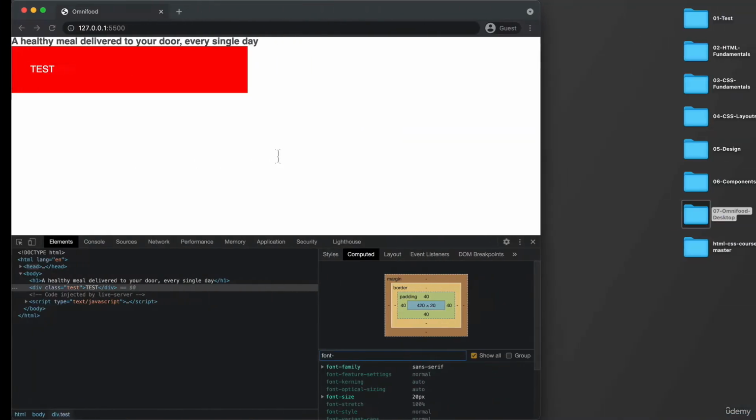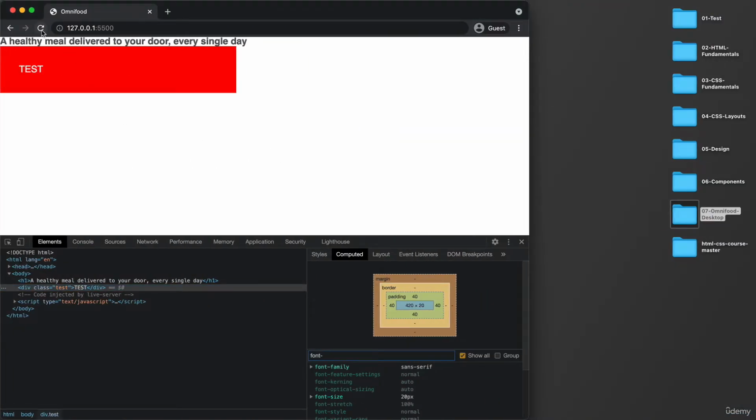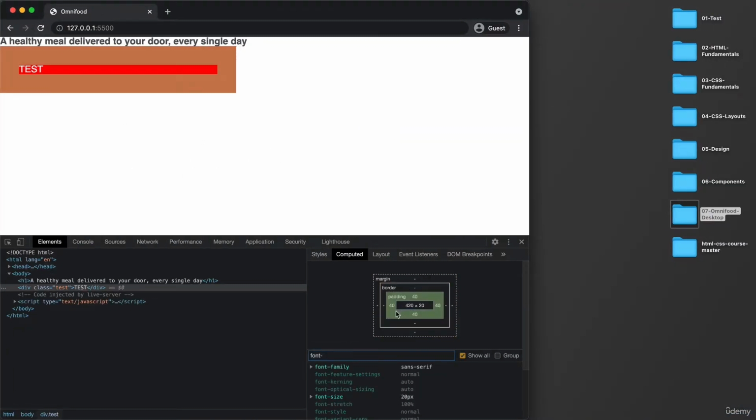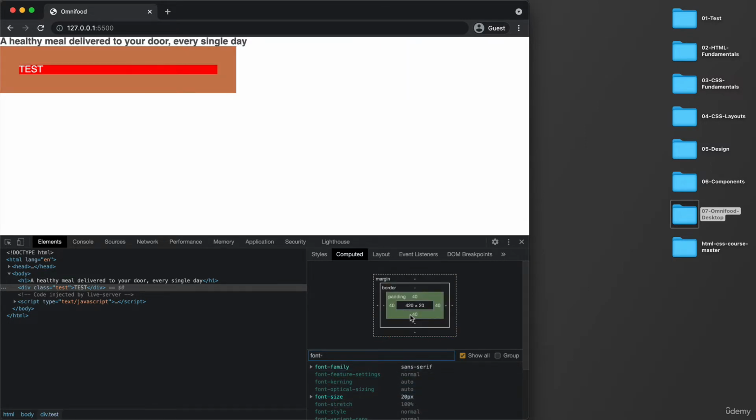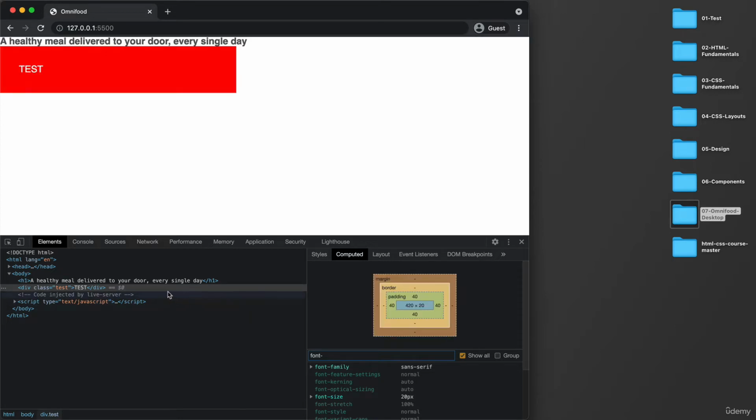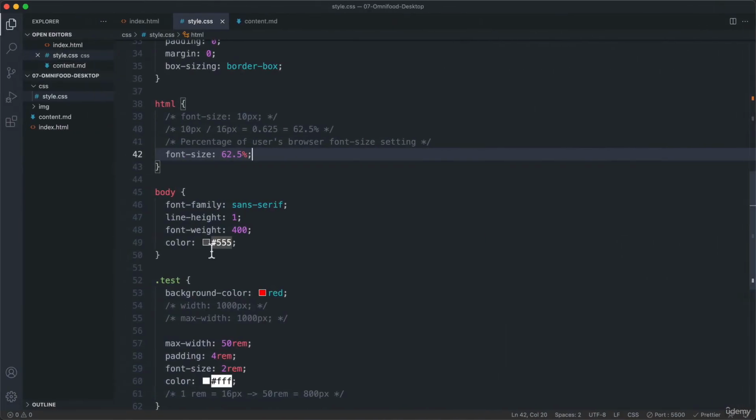Okay, and indeed, just to show you that it works, here our font size is still at 20 pixels, and the padding at 40, and the width at 500. All right. And all of that dynamically, because we are, again, respecting the browser's font size setting that the user chose for their particular case.